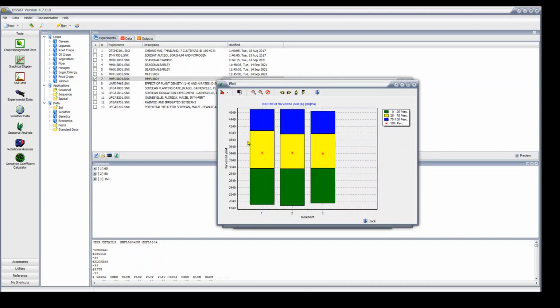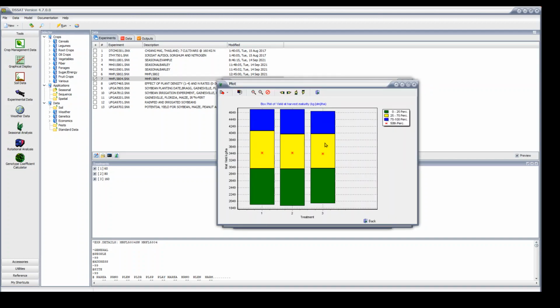So now it's showing my harvested yield, and in this case, we basically haven't got a lot of variation. So we're going from a median value in most cases of around about 3.5 tonne or 3,500 kilograms per hectare. That's fine, with a range of about 1,900 to about 4,700 for all of them. So you might want to go back and do different treatments, different nitrogen levels, different sowing times, different fertilizers, and you might want to do a factorial combination, but it'll take longer. I'll cross that one off.